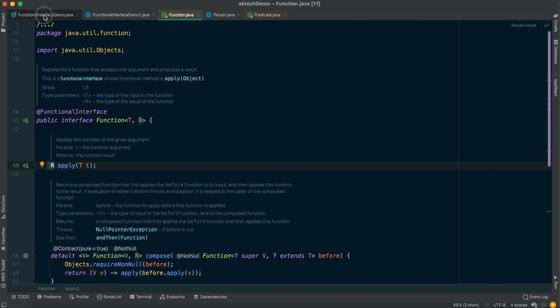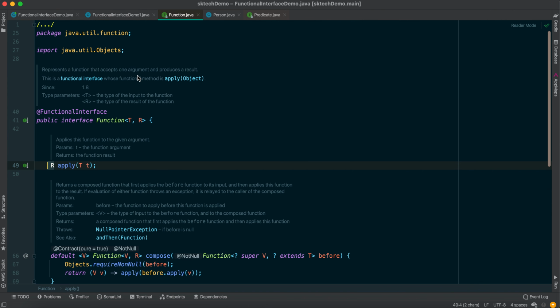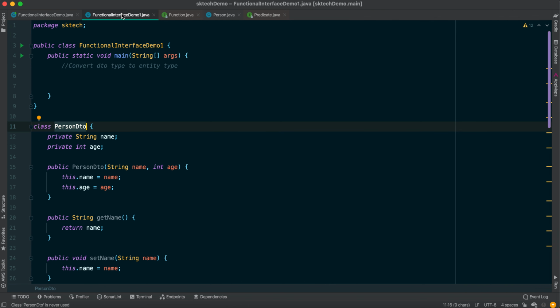We have already seen how it can be Integer to String, or Integer to Double. Similar to that, it can be PersonDTO type to PersonEntity type. So we have a similar requirement where we want to convert one type to another type. So we can use the functional interface, provide the implementation using a lambda expression, and perform the operation.